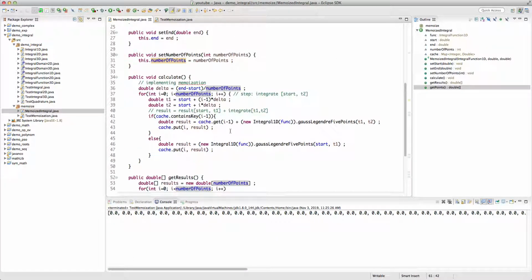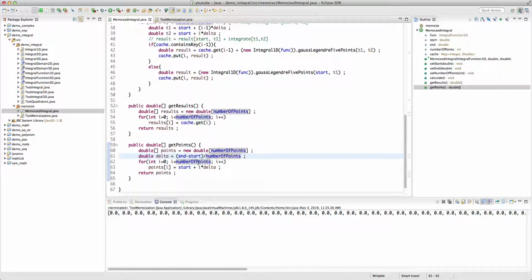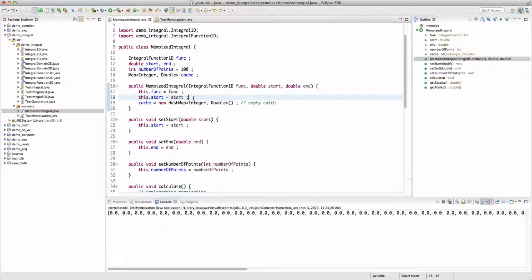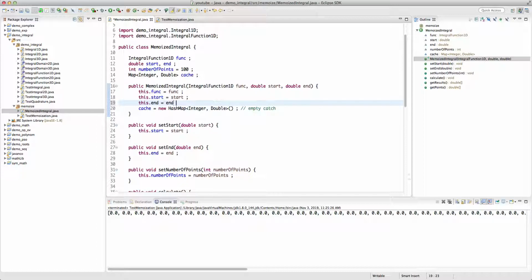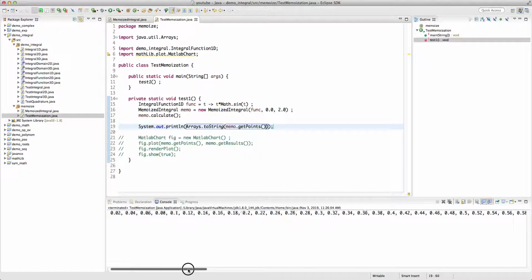Okay, so that's because everything is 0. I less than number of points. Why is everything 0? Points I is start plus I delta. So that means delta is 0. But why is delta 0? Because we forgot to initialize the end. Okay, so now it works.